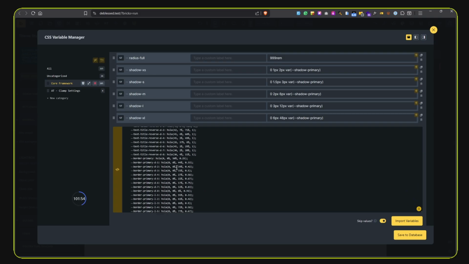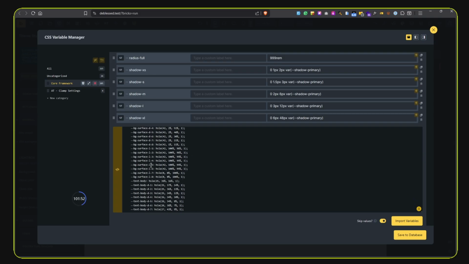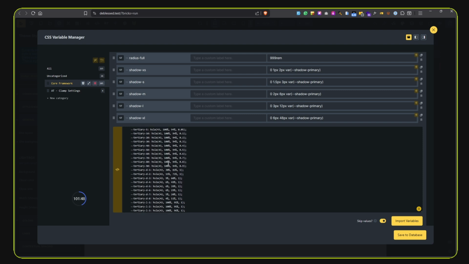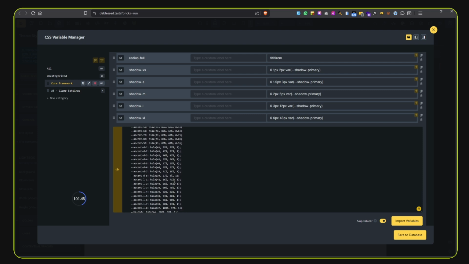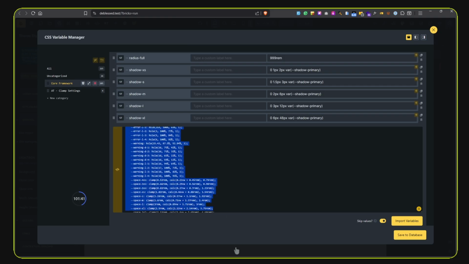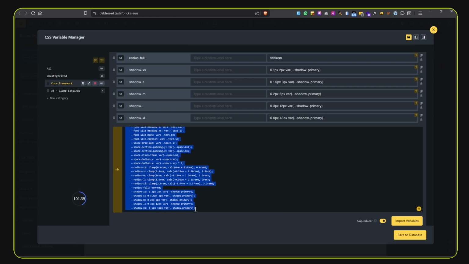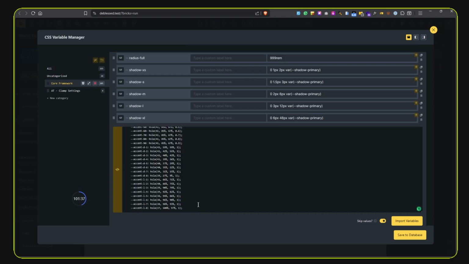Since nothing was changed aside from the colors, I'll just delete everything after that. I'll come from here, delete everything else. So we just have only the colors, and we say okay. So delete this, import variables.